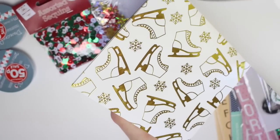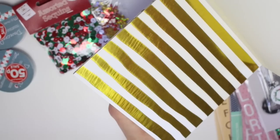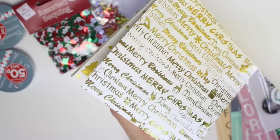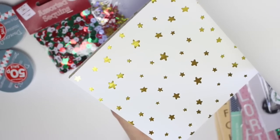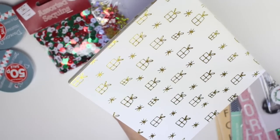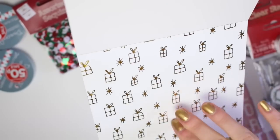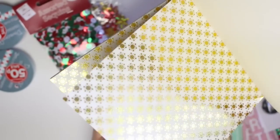So we have this one, which is like ice skates. There's some bows and dots. There's some uneven stripes. There's some little Christmas trees and dots. There's one which says Merry Christmas in loads of different fonts. There's some uneven stars. Then there's uneven presents. And when I say uneven, I mean that they're not completely perfect. They're almost doodle style. And then there's some candy canes and some snowflakes.